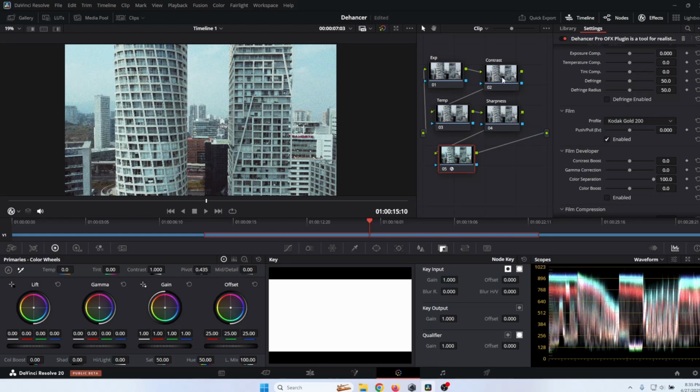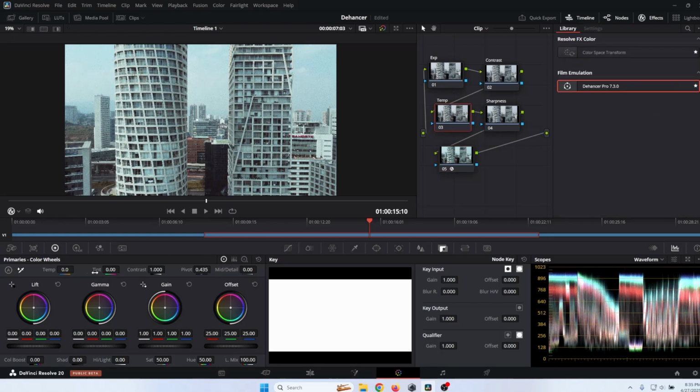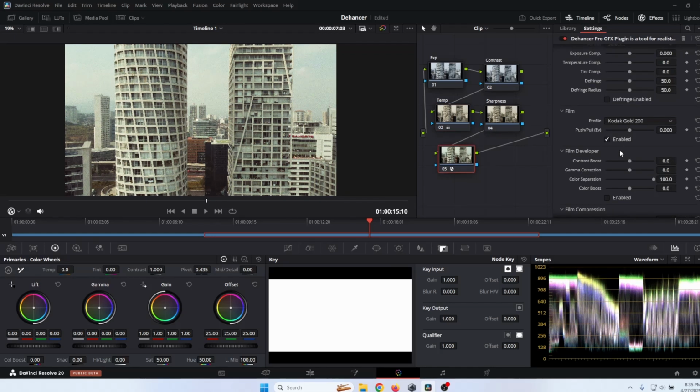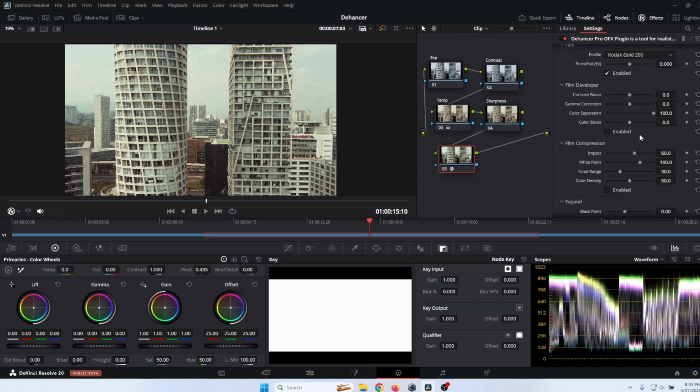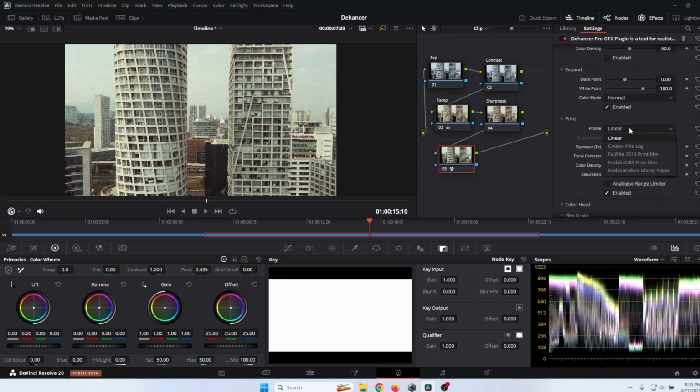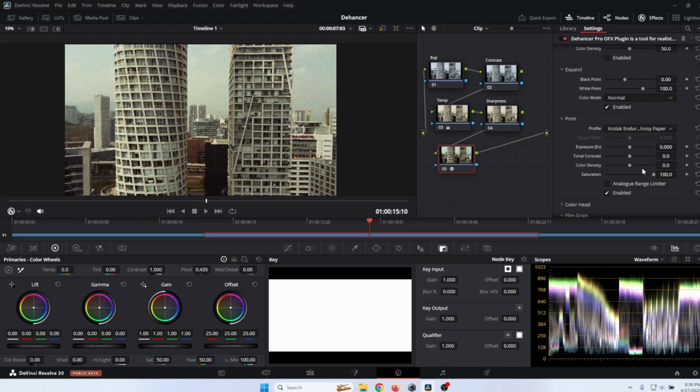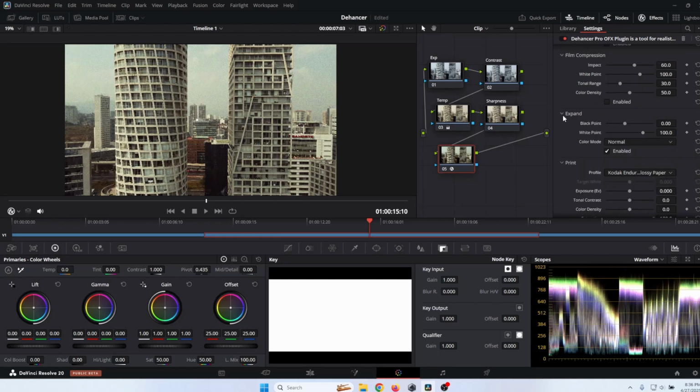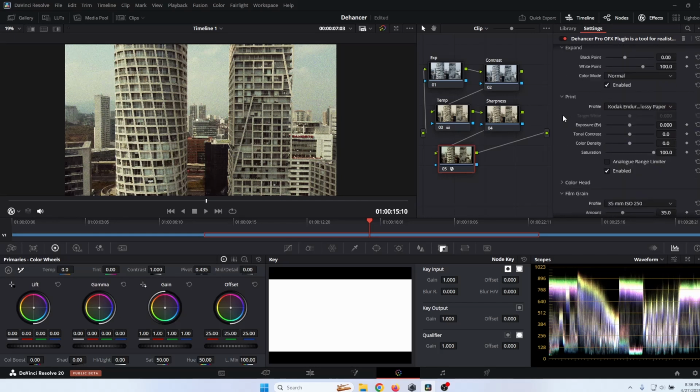Now, what I would do is here in the temperature, this is where I would manually add my warmth. So there we go. Now we have a very warm shot. Let's go back over to Dehancer. My film print, we want to switch over to the Endura Glossy, which immediately gives it a very pulpy, filmic look. Now it looks like the grain has flipped on by default.